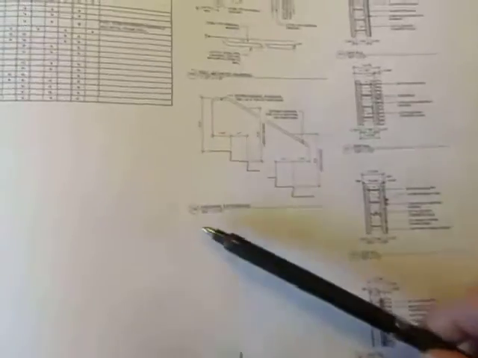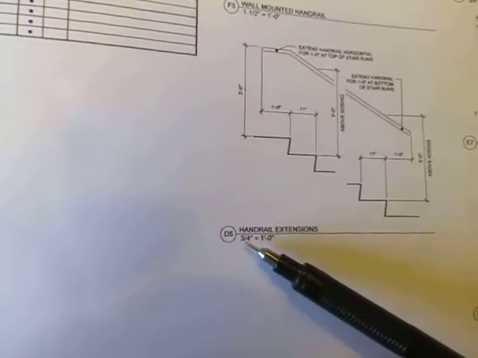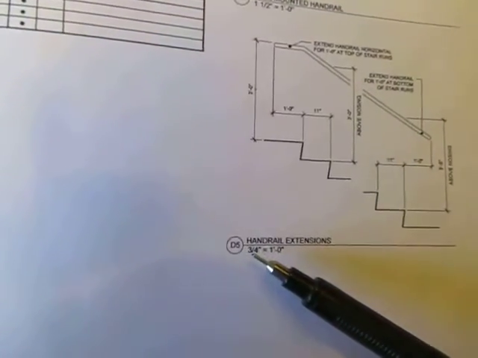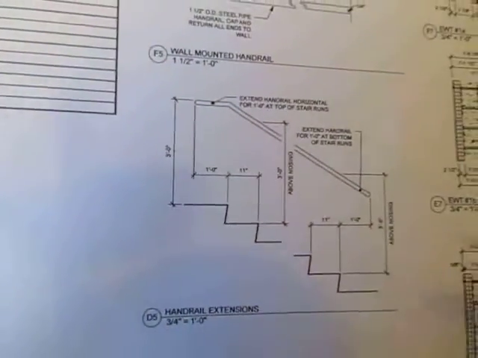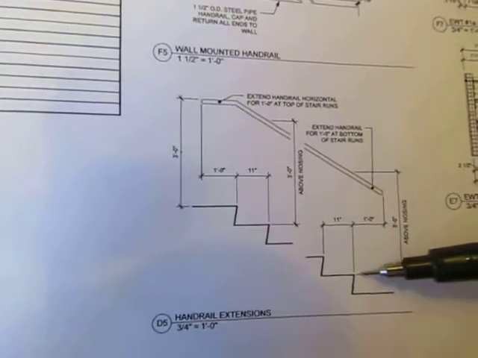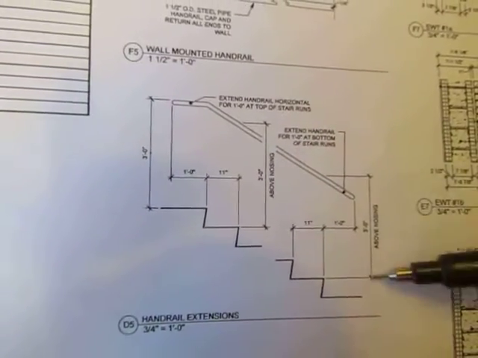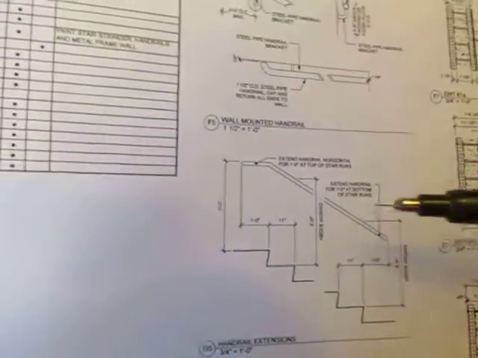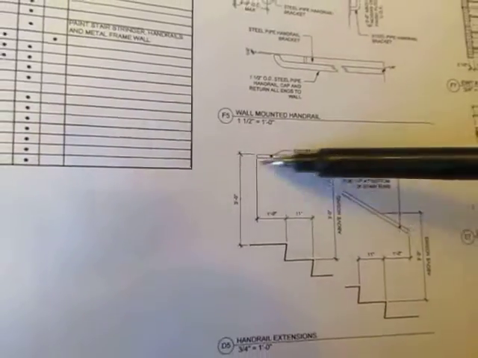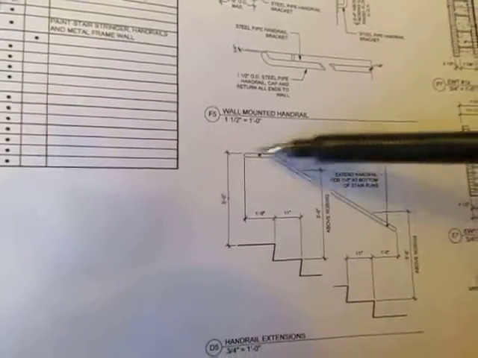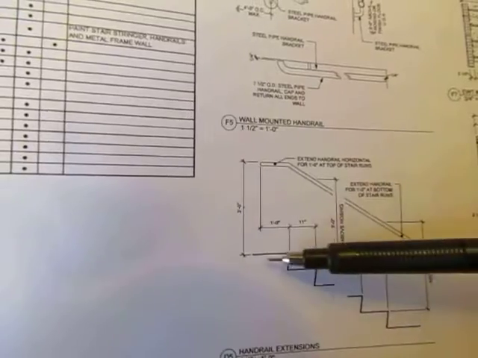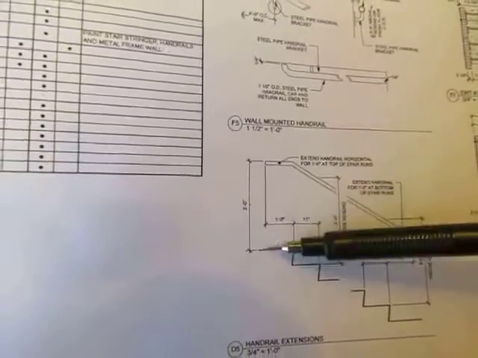So we're going to do that now. And we're going to find D5. So here's D5, our detail of our staircase. And we'll see there's a whole bunch of information here about our stairs. It shows us how big our treads are. It shows us how far above the nosing the handrail has to be. It shows us how far past the top of the staircase the handrail has to stick past. Again, it's showing us how far that railing is off the floor.